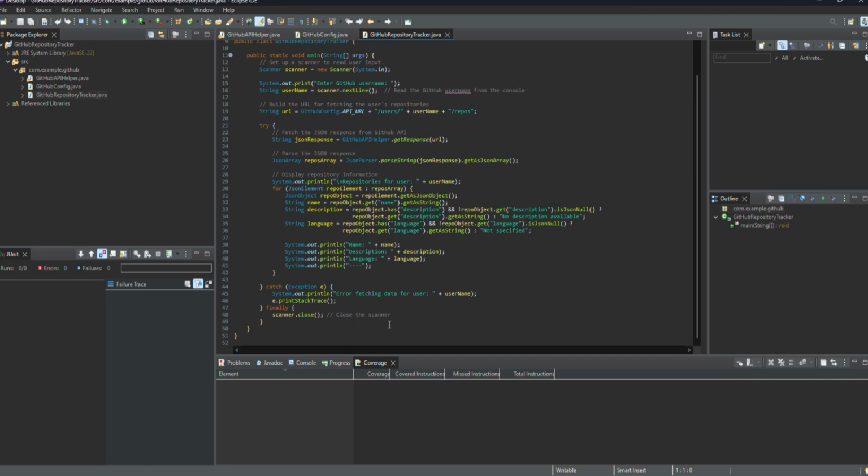The final class, GitHub Repository Tracker, is the main entry point of the application. This is where we prompt the user to enter a GitHub username and call our API helper to fetch data based on that username. Once we get the JSON response from GitHub, we use Google's Gson library to parse it.